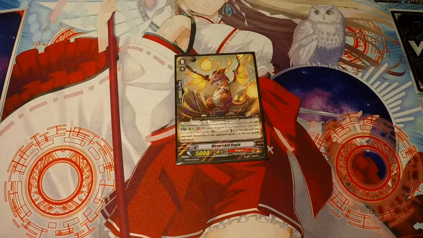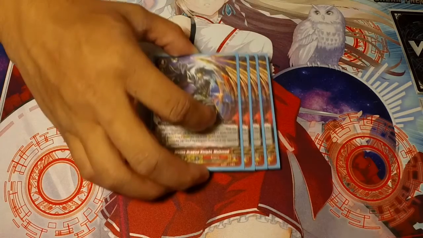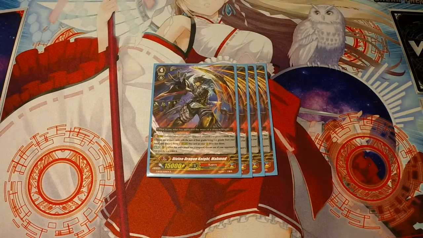He's another guaranteed pop for counter boss 1, put into the soul, choose a grade 1 rear guard, and retire it. And for our G zone, we're running 4 copies of Dragon Knight Mahmud, or Divine Dragon Knight Mahmud. He's a free retire when he hits the Vanguard by himself, and you stride him over Dragonic Blademaster. You can counter boss 1 for another guaranteed retire.